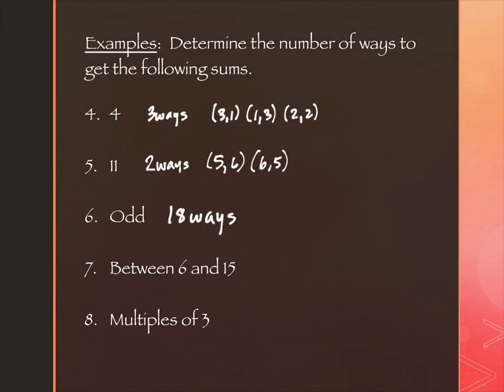Between 6 and 15. So what numbers am I looking for if it says between 6 and 15? 7, 8, 9, 10, 11, 12. Okay, so the first thing I want you to recognize is that we don't start at 6. Between does not include 6. It has to actually not include endpoints. And as weird as it may sound that they went to 15, I can't go to 15 or even to 14, right? Because my table stops at summations of 12.